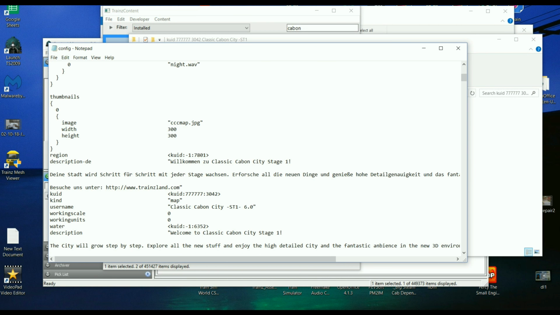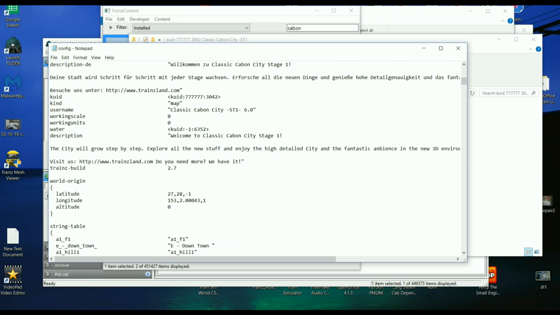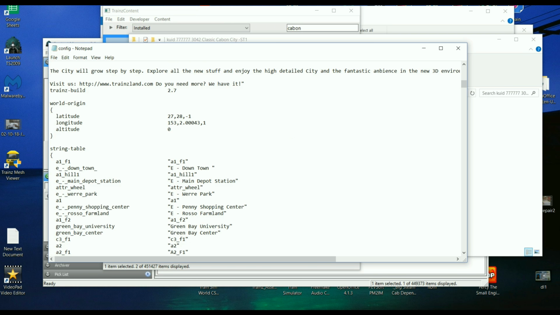I'm in the config file of the route Classic Cavern City, and I'm telling it to use the clone Trainz LAN multi-mesh that I made earlier instead of the one that it came with, because the one that it came with is faulty in Trainz New Era.